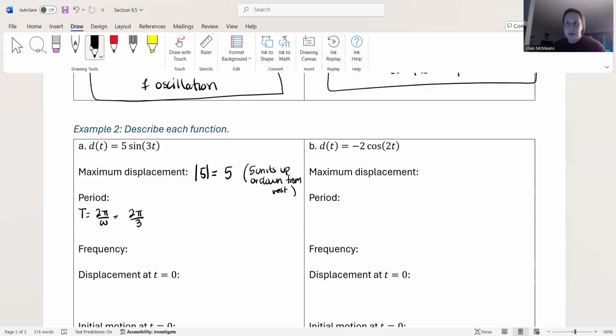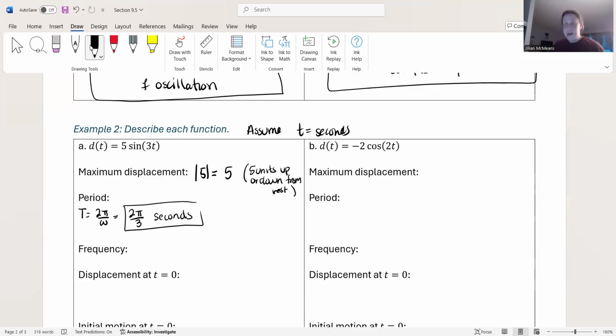So let's just assume t equals seconds. So we would say 1 period is complete in 2 pi divided by 3 seconds. Now, if you want to get really technical and ask yourself, well, how many actual seconds is that? Well, 2 times pi divided by 3 is 2.09 seconds, okay? So we're dealing with 2.09 and then several decimal places seconds to complete one oscillation.